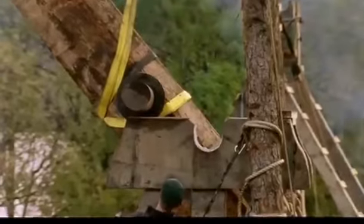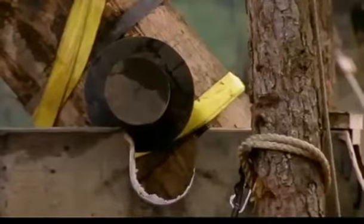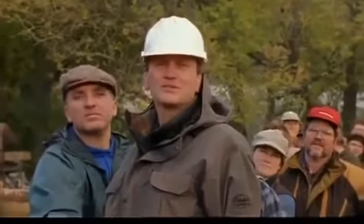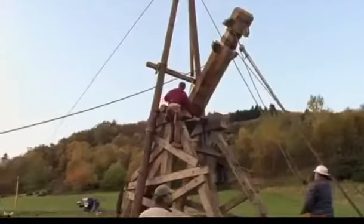Washer's clear. It's looking real good right now. It's going right on in there like we planned. We are there. We are in place.